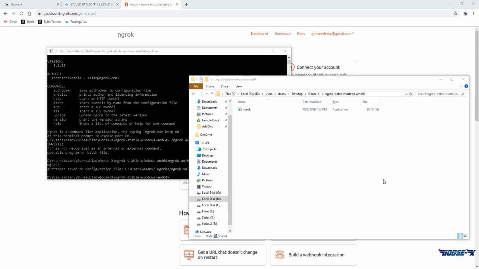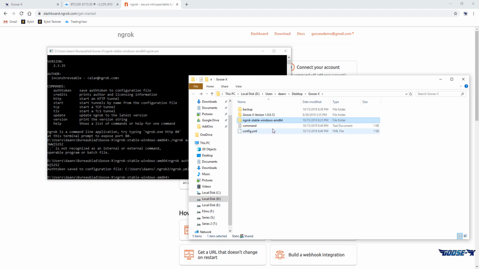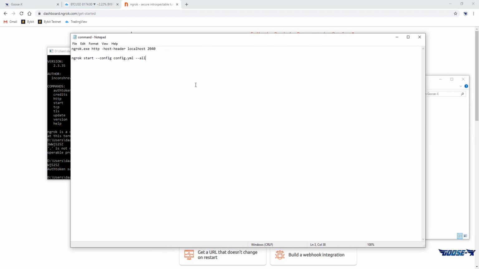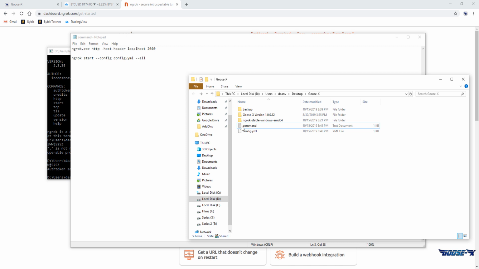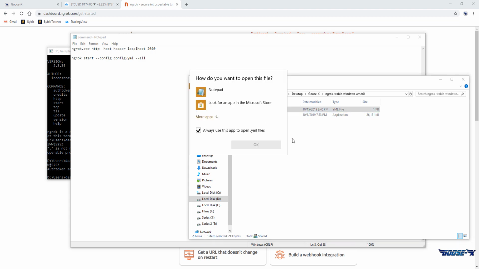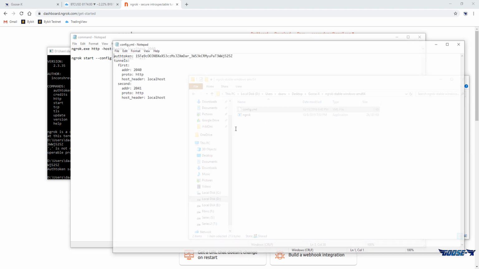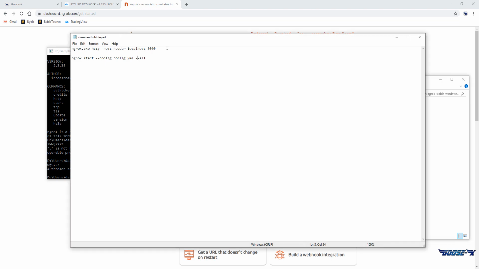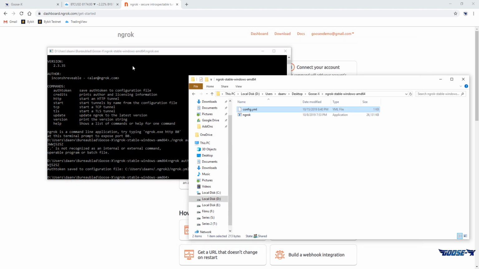For this, we'll need to enter a command in our ngrok application. I already have the command ready here. This would be the command to forward port 2040 to ngrok. If you want to forward multiple ports, for example if you're running multiple instances of the bot, you can create a config.yml file and place it in the same folder as our ngrok. The config file would look like this, but I'll just copy all the information you need to the description of the video on YouTube. So for now, I only have port 2040 active, so I'm just going to enter that command here.